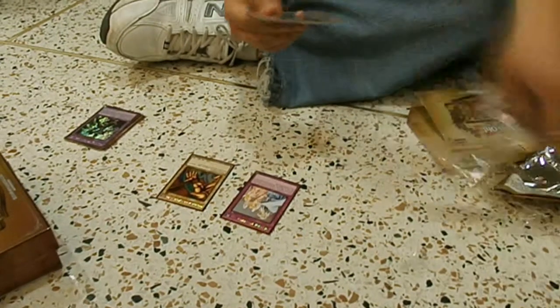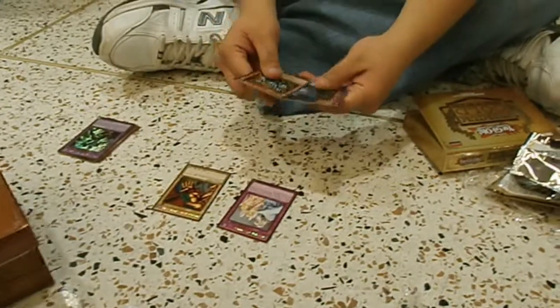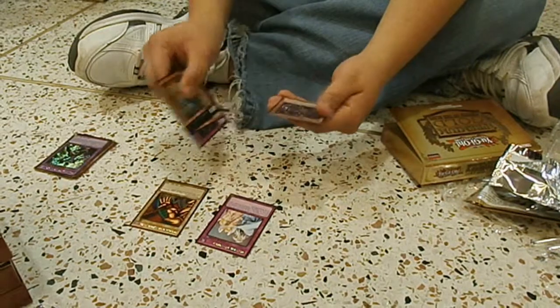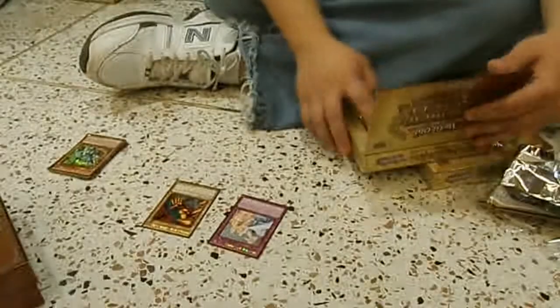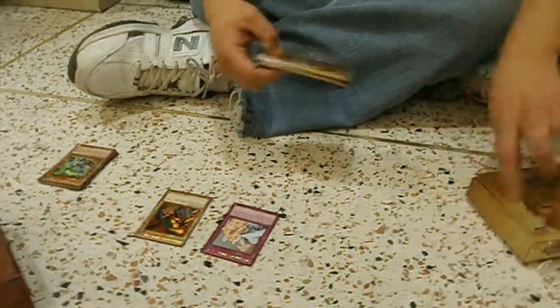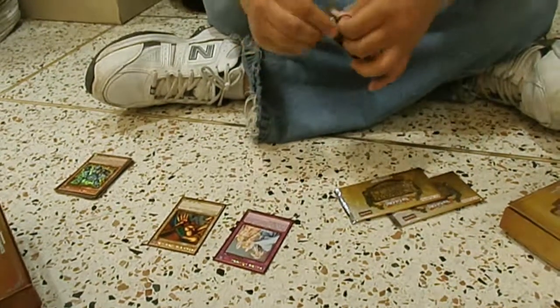Alright, last pack of the box. Junk Giant, number 21, Graffa, Trap Shakes, and Beast of Circuit. All right, I really just like how they give three per box. Oh, it's amazing, right? All right, next box, first pack.